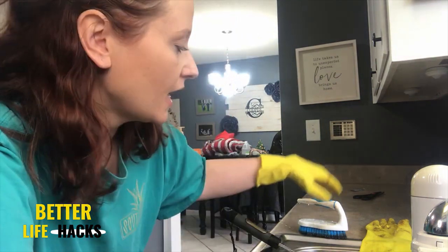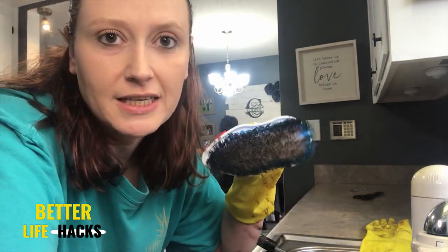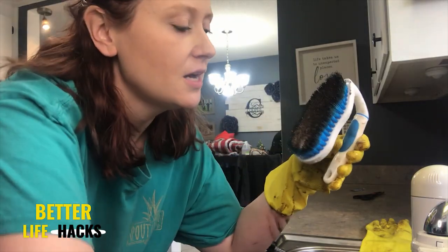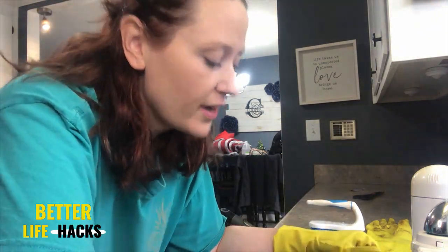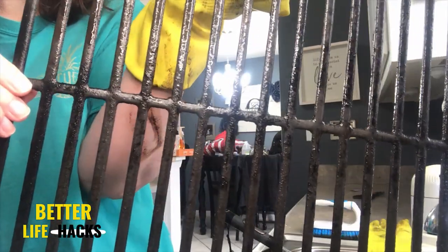So I don't know if it's because it was twice before we cleaned it and it's not as much. I know this is not a grill brush. I spent $1 at the Dollar Tree to get this so you could see maybe how much grease would come off of it. As you see, it really worked. After I pulled it out of the bag, you've seen the black grease in the bottom. And it is fairly clean from what it looked like yesterday.